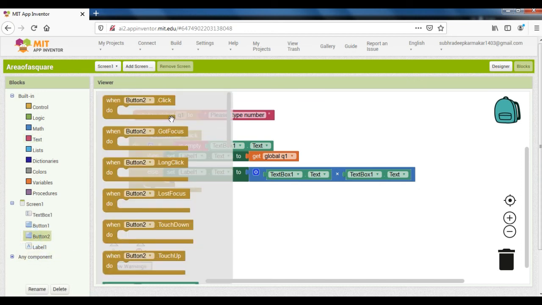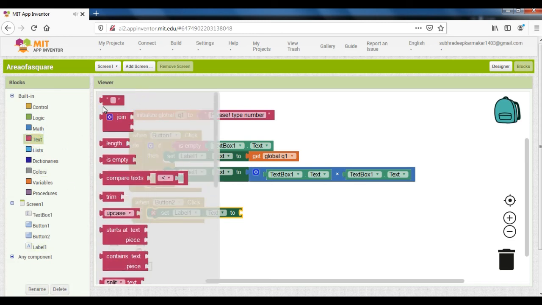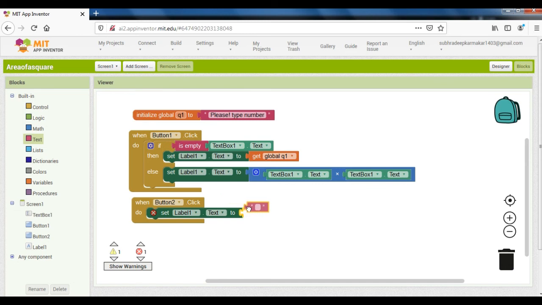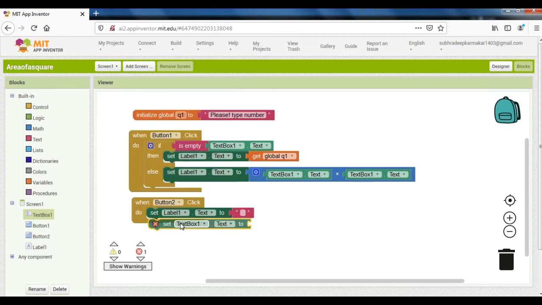And for the clear button, when button 2 is clicked, set label 1 text to null. Next, set text box 1 text also to null.